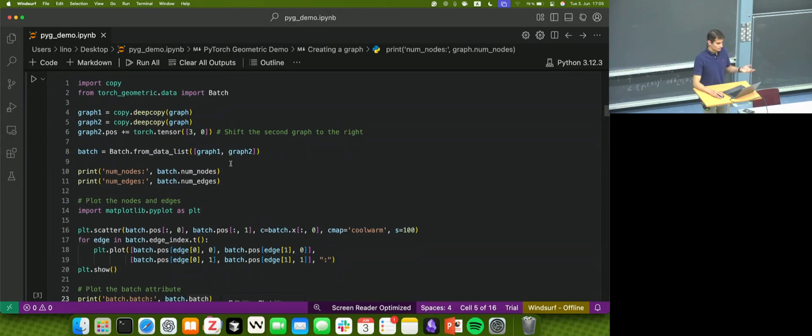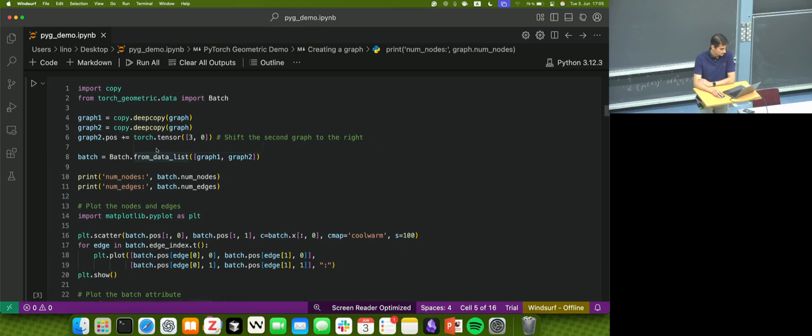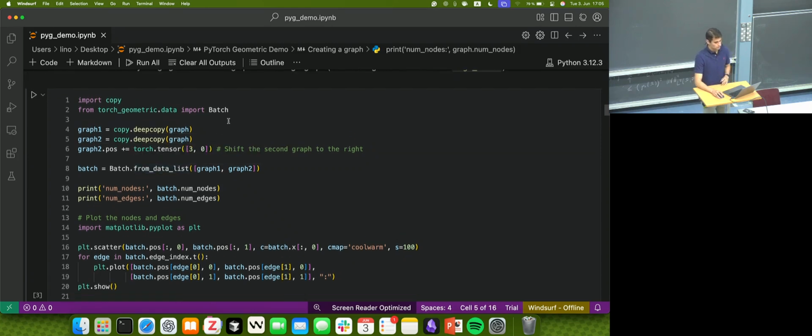For this they have their documentation, which is quite good, so if you want something in particular you can have a check. And another very useful thing that they provide, in my opinion the most useful, because other things you can code yourself, but this could take some time, is the option of creating batches. So to create batches, they provide batches of graphs. They provide this class called Batch. Let's see how to use it.